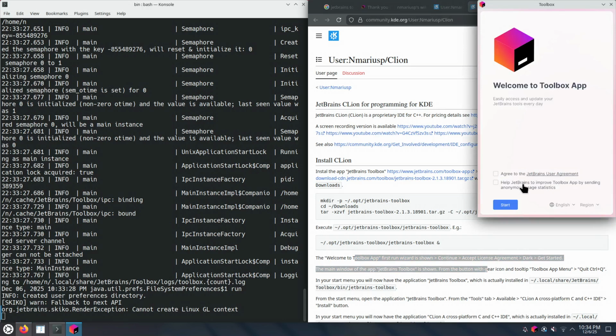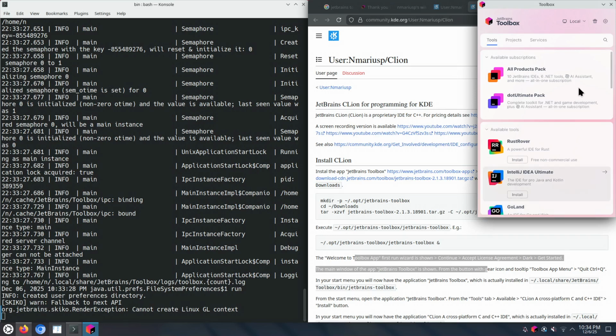It says that I should agree. Start. Okay, and now I can close the application. Where is the menu? So this gears icon and then quit.